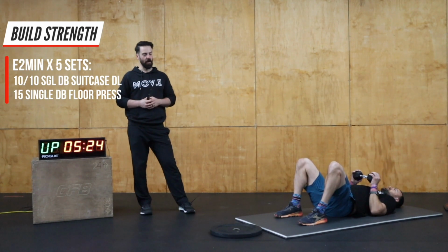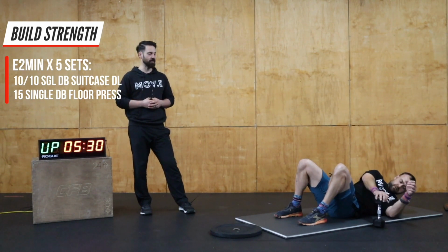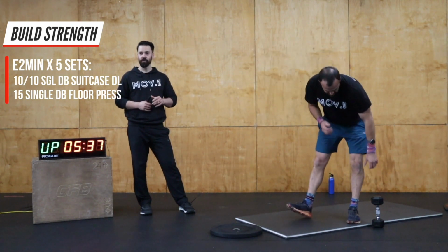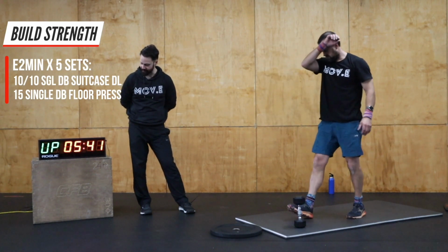So if you've only got the option for something fairly light at home, guys, slow it down, go with more of a tempo, use up the whole 2 minutes so you can almost run one round into the next, make it more challenging that way. So that's 3 rounds down, we've got 2 to go. Kick in at the 6-minute marker for the next one.